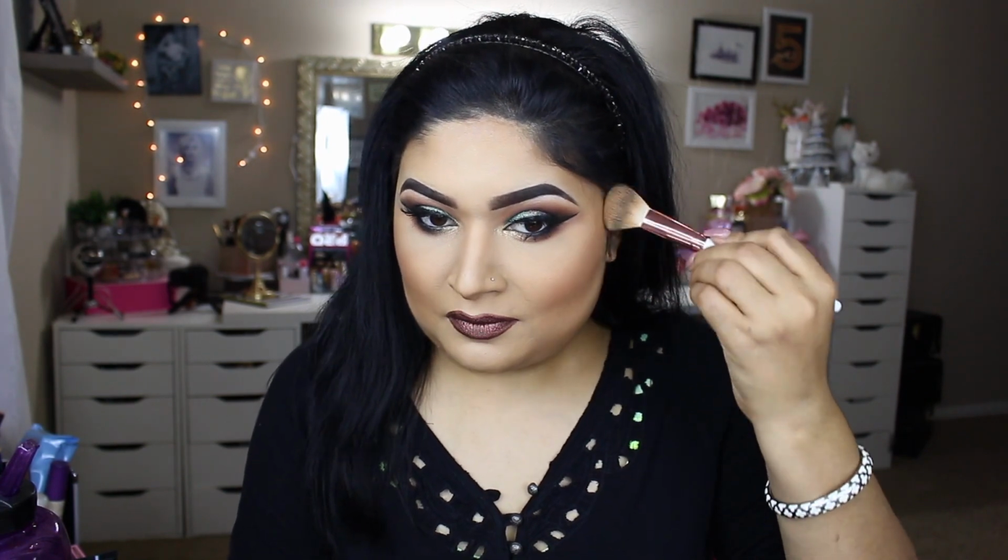All right, you guys, so the bronzer, I feel like it has oxidized just a little bit on me. So I'm just going to go back with the blush and bronzer palette and apply a little bit more bronzer. The lights are definitely not helping either.